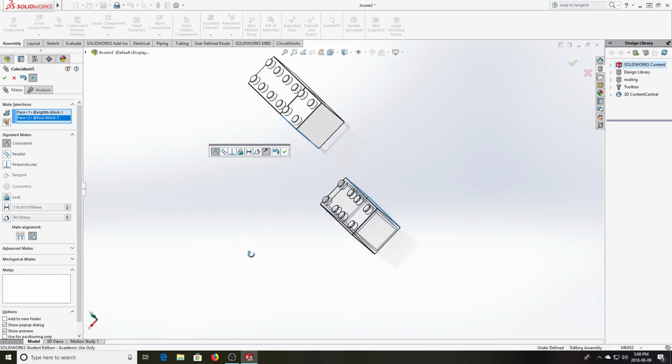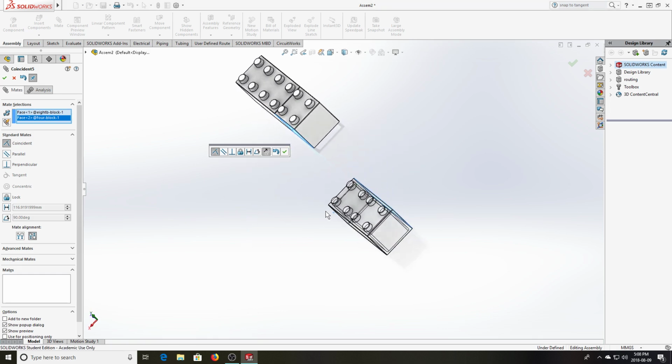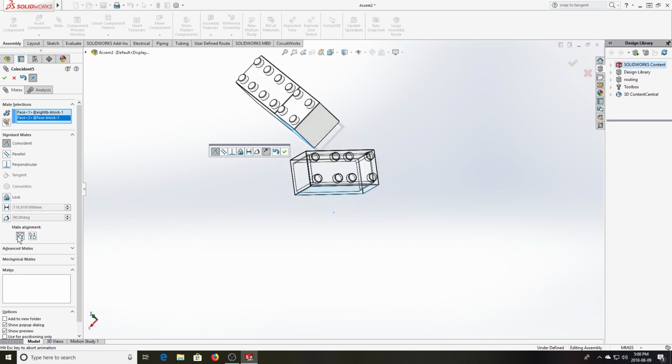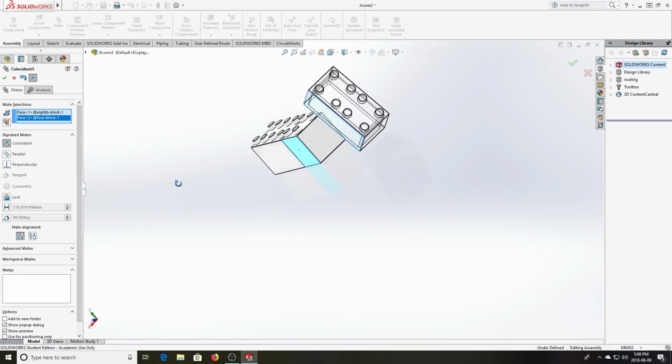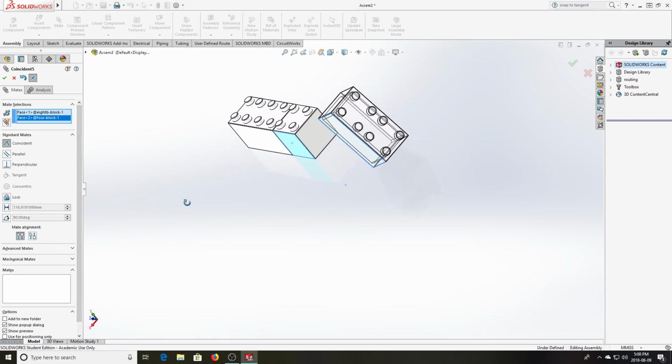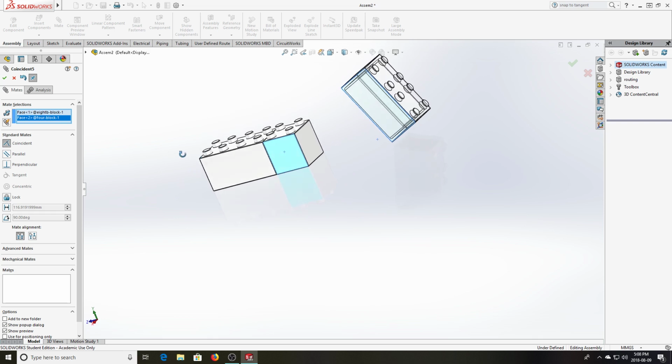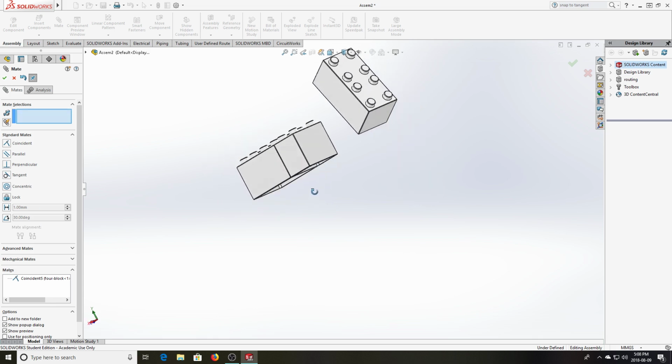Now, one of the things it did was it made them coincident, but they're kind of on the wrong side. There's this mate alignment button down here, and if I change that, then it's put them on the proper side. In kind of a wonky angle, but we'll leave that for the moment. And I click the arrow select.